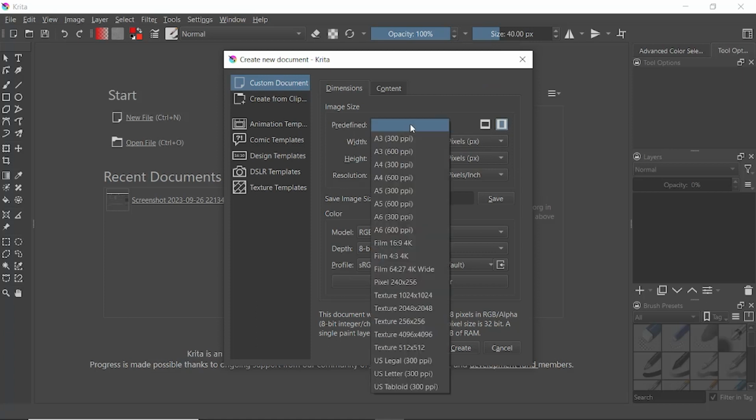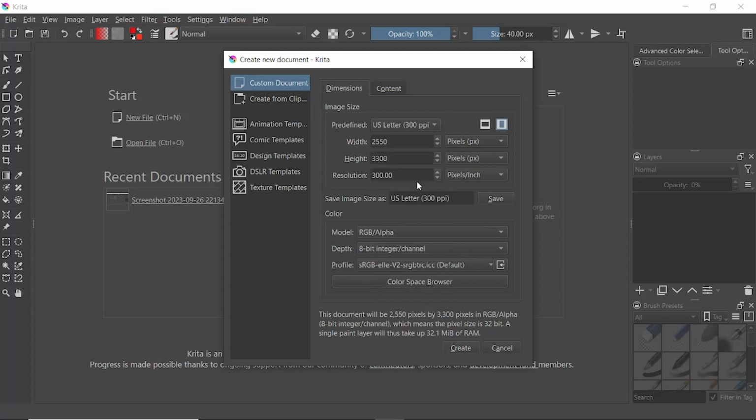Otherwise, if you wanted to start with one of the predefined set of options, say you're working with an 8.5 by 11 page, you can go to US letter, click on that, and it'll preset everything for you.